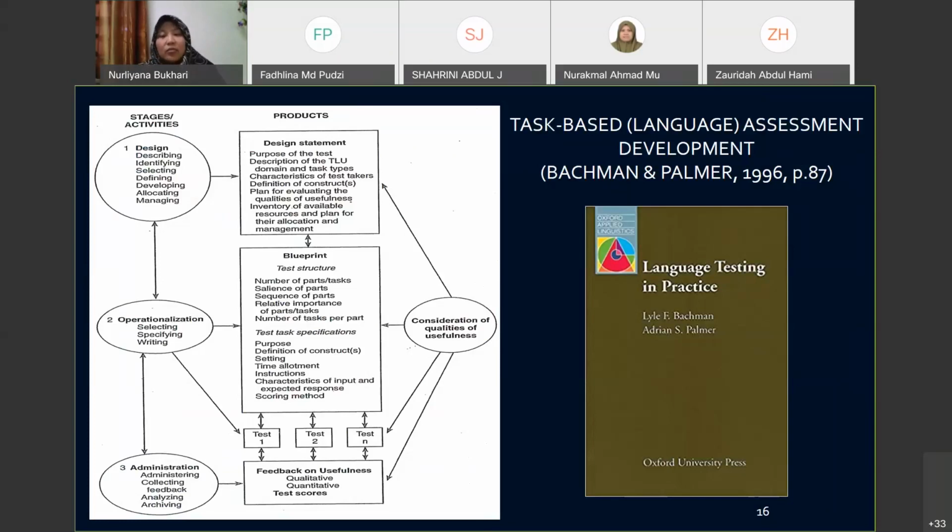If you recall my research interest, one of them is language testing, because I took, I think, one year of language testing and advanced language testing. I learned a lot about Bachman and Palmer, and they came up with this nice framework of basically assessment development, but it's more like task-based assessment, or in this context, language. They cover a lot on language, but we can always extend it to different domains.